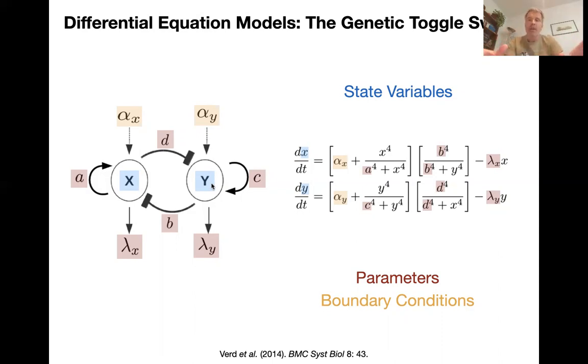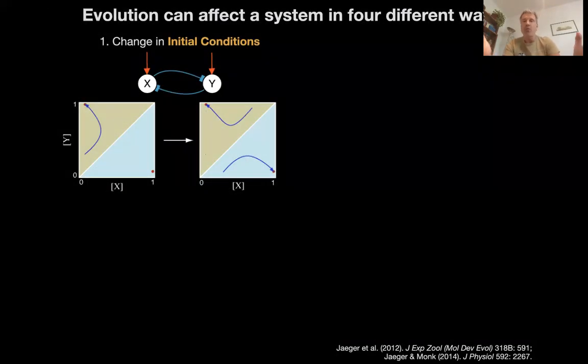So what happens, we can ask now, if evolution works on this circuit? And for example, what happens if evolution changes the strength of these interactions? So what we're going to do now is vary the parameters and see what happens. The toggle switch model is a perfect toy model to think about what is possible in evolution. So how can this toggle switch model evolve? How can evolution affect it? If you have random changes in the parameters of the system, what can happen? And there are exactly 4 different possibilities.